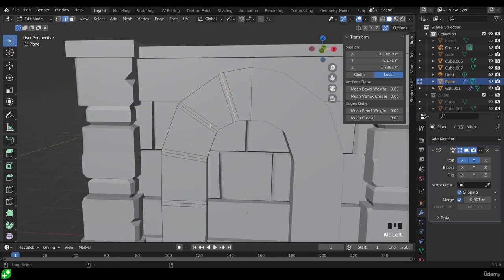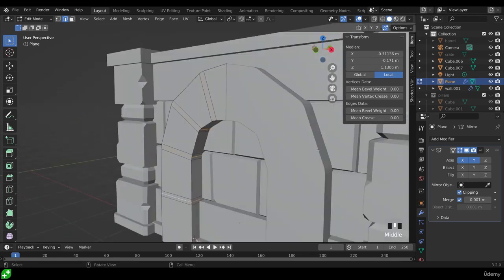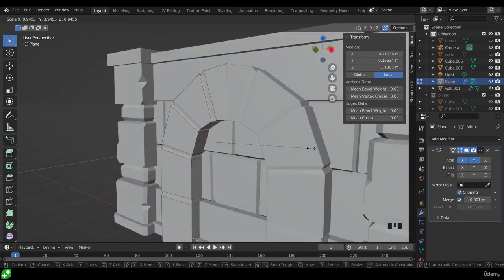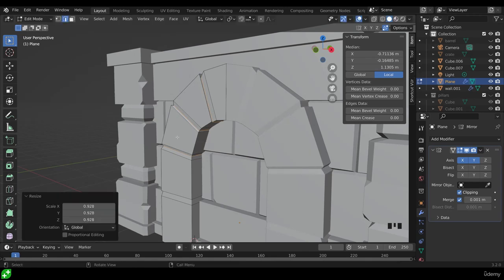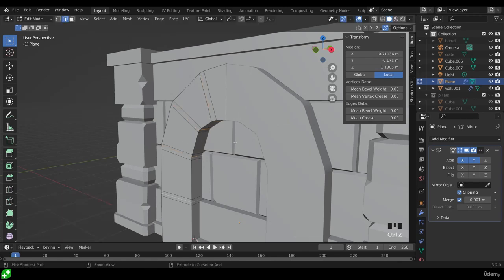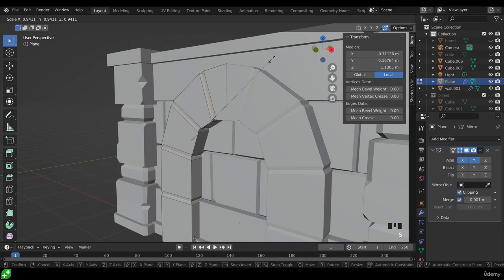Now I can come in and select each of these and scale them in. Now at the moment they're scaling into one another, so they're taking that sort of medium point there. So I'll undo that, have a quick think of what I need to change in order to make them scale on their individual origins. So hopefully you remembered you can come up to here, which is the transform pivot points, and change it to individual origins. Now if I scale, it will go inwards again on their individual origins.